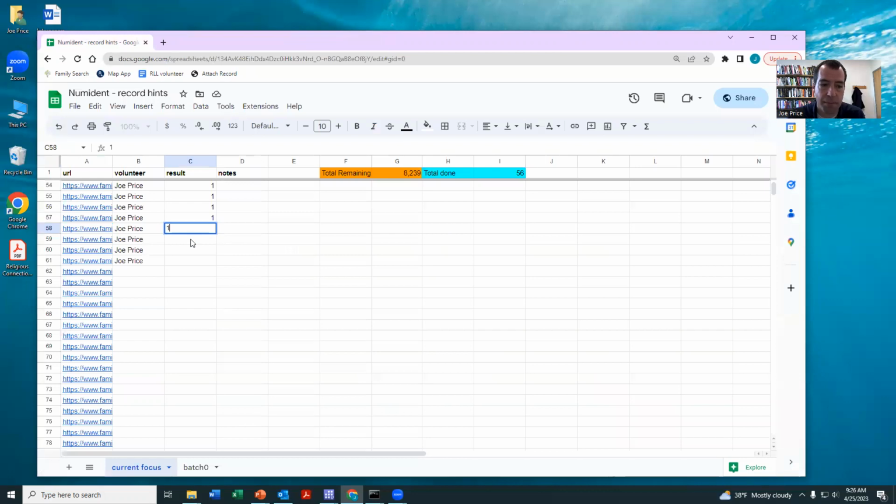And then we just come over here and put a 1 that you've checked it. So even if you decide not to do the hint, you can still put a 1, just means you checked it. And you're always welcome to put a note. So if you're not sure, you could just say, hey, I'm not sure, this is a really hard one. And when people see that note, they can come in and check it.